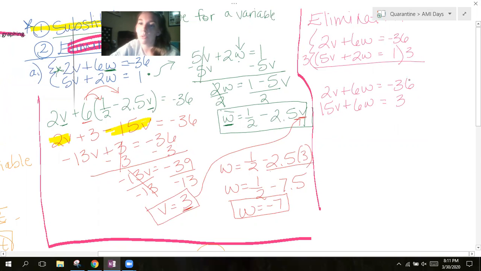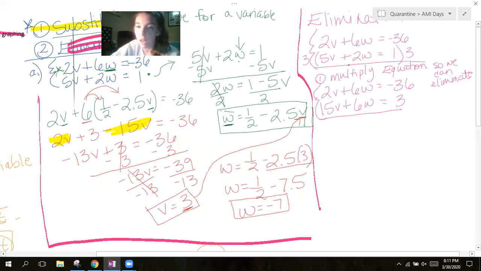So the first step is to multiply equations so we can eliminate. Yeah, that looks right. Okay, so now this is our new equation. Just by multiplying it by 3, we know we've created an equivalent equation. It doesn't change it. If we were to graph it, it would still be the same line.